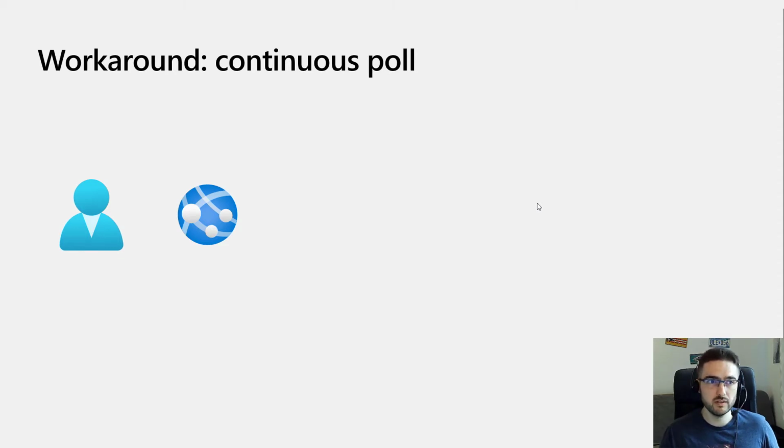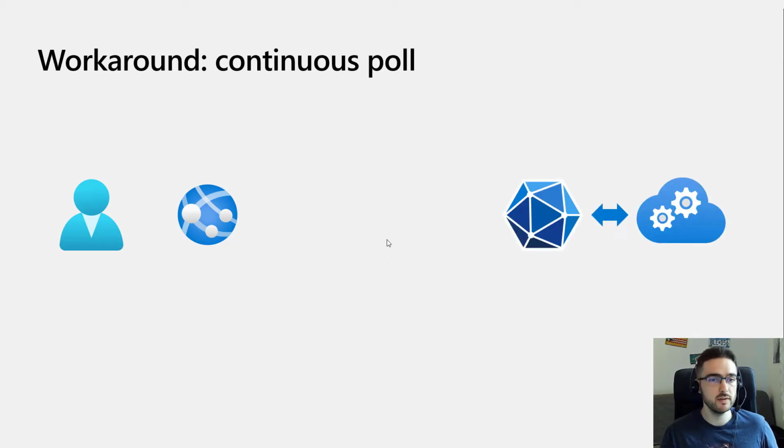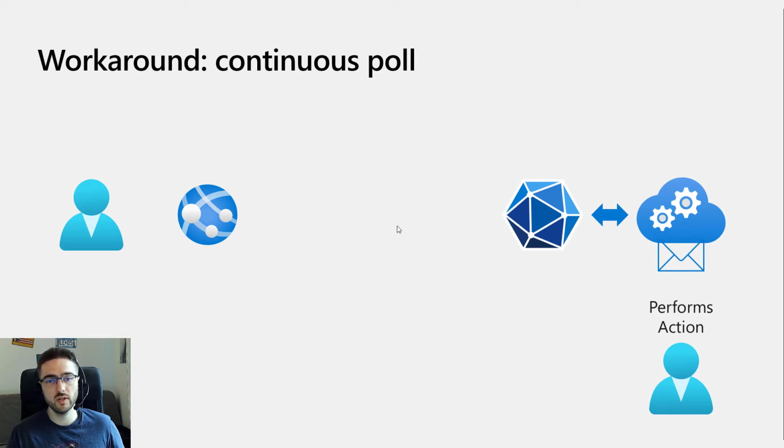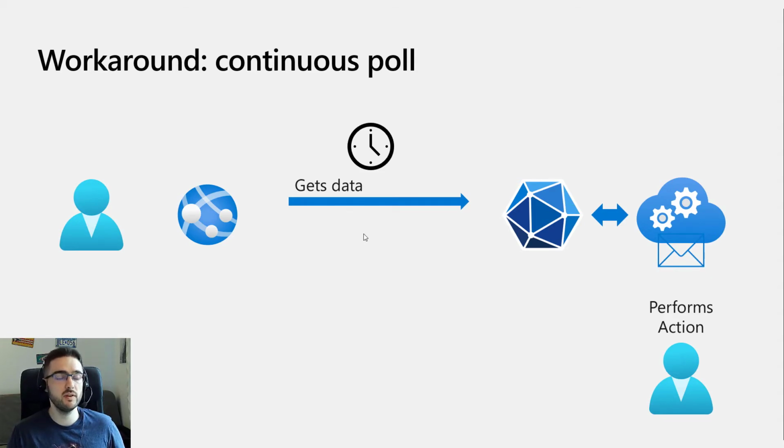One pretty bad design pattern we've seen over the years, and that you should not be doing, is continuous polling. Basically, you have your end user using your application here on the left. On the right, you have Microsoft Graph talking to all the different services in Office 365. And whenever another user or another application performs an action like sending an email or updating some kind of file, doesn't matter, what happens to detect those changes is that the application, on a periodic schedule, polls the data and says, hey, Microsoft Graph, do you have anything new for me?